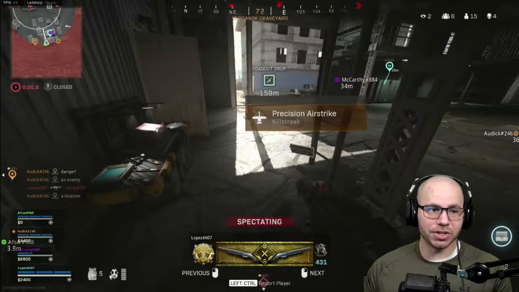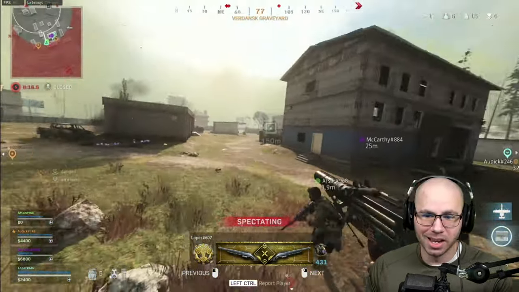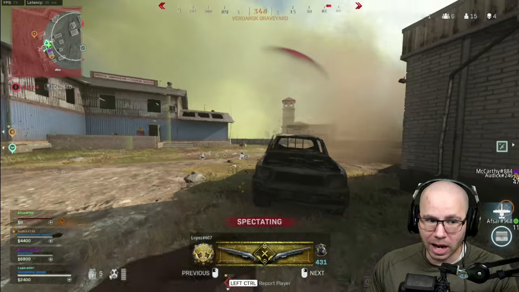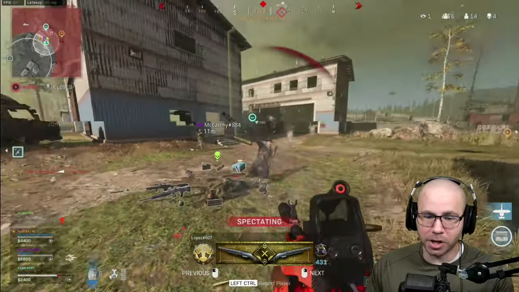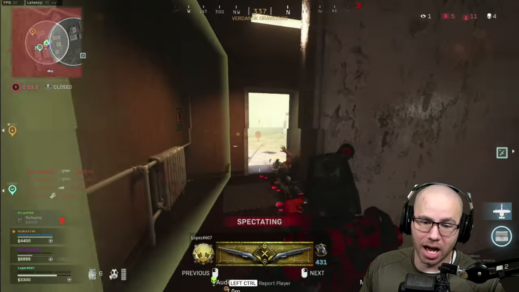They need to be paying attention to all the pings and everything on the minimap as well. There's a guy in the building right here. We know that because he popped up on the minimap. There's a guy on top of our roof. I think he's on the ground level right behind us with a pistol, and we're just completely oblivious. Do not let a guy coming back with a pistol kill us.